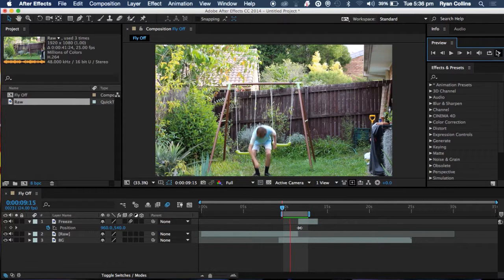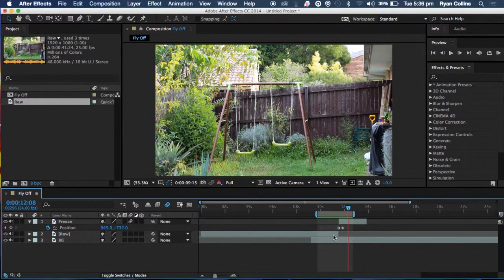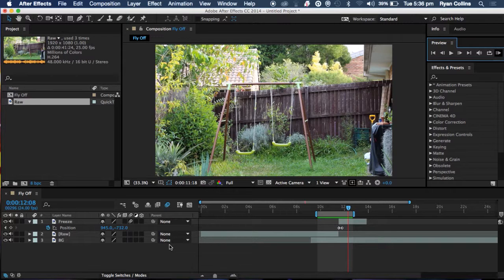Alright guys, so already it's looking pretty good. I think it might even be better than the preview one I showed you at the start. But what we've got now is this basic, very basic flying man. You can probably speed it up if you want to. As you can see, it's kind of slow. If you wanted to speed it up, just grab the last keyframe and move it just a bit forward and preview it, and now he'll be faster.